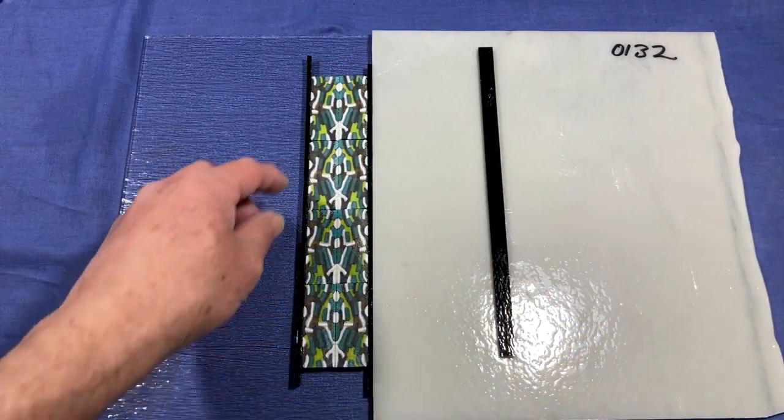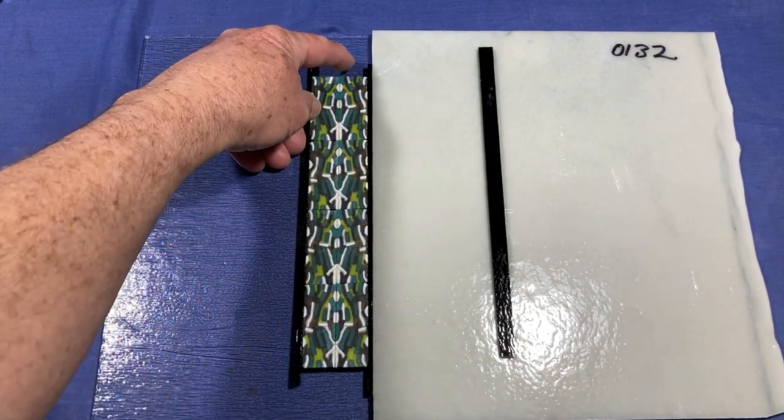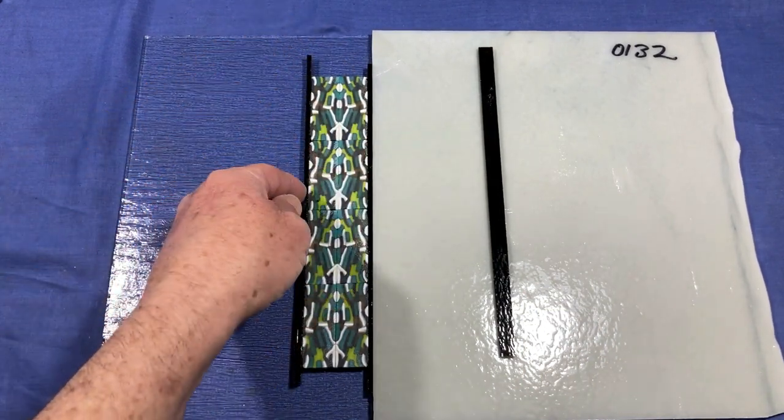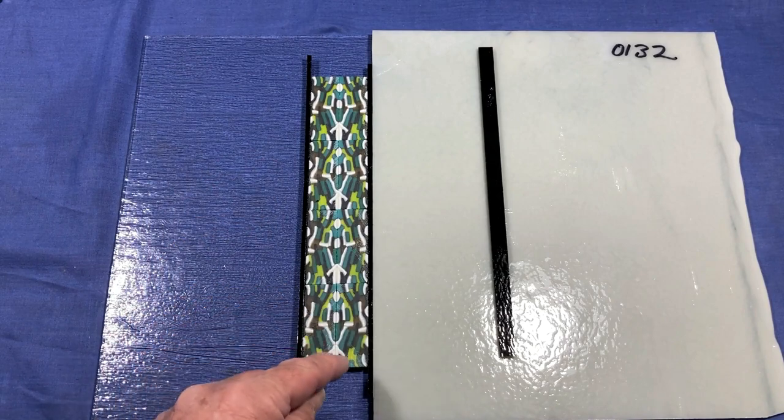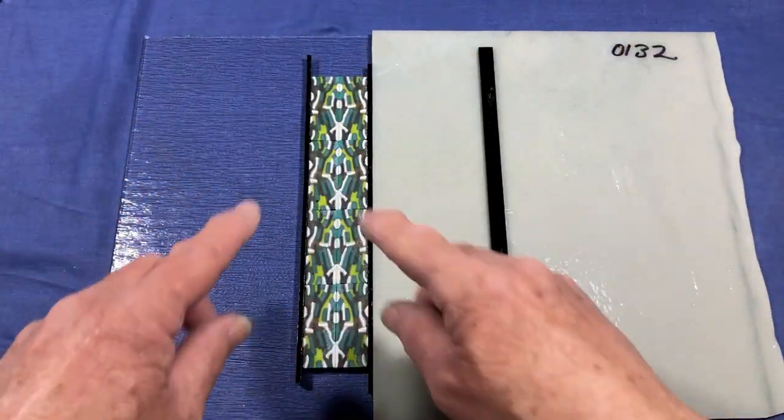Right, I've done all the grinding and we've got them all the same width and matching up as best as possible. So the length of that has dictated the size of the piece. So I want it to be square.